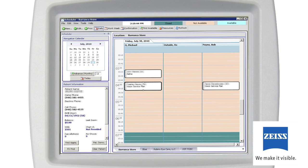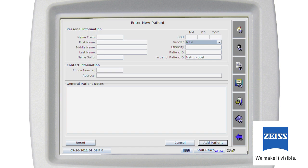OM Local allows you to display all patient exams scheduled from iInfinity's OfficeMate Practice Management System. For more information on these sources, please consult the user manual. With Local Database selected, a new patient can be added using the Add Patient button. When selecting Add Patient, the Enter New Patient screen appears. To enter a new patient, you must provide at minimum: date of birth, first name, and last name. Alternatively, you can provide date of birth, patient ID, and issuer of ID.